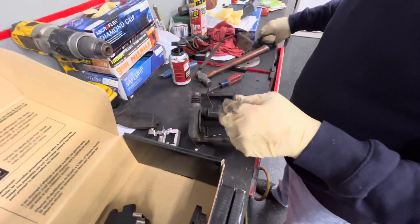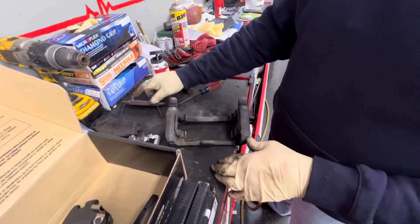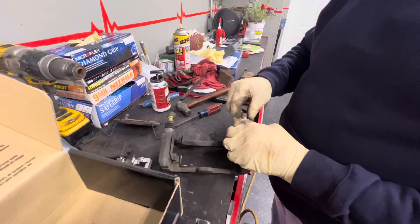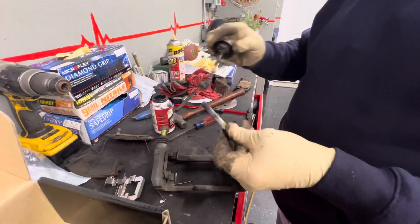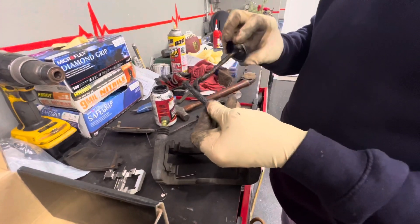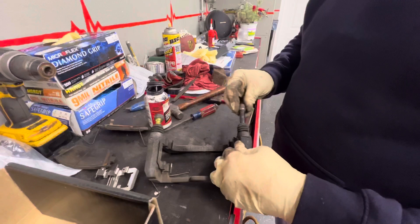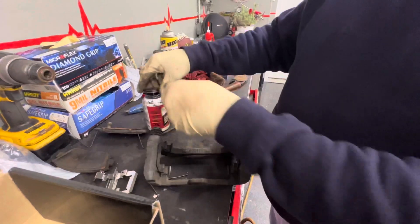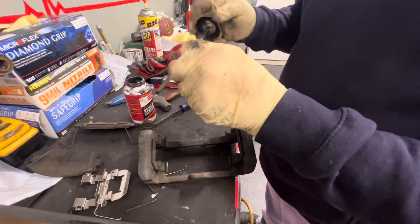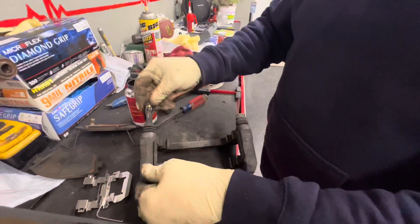Slide the brake pads out. I like to keep them on the side I took them off so I don't forget anything. The side with the wear bar is towards the caliper pins. Pull the caliper pins out — one of them always has a little rubber boot on it. We're going to lube these up nicely and put it all back together. We use synthetic caliper pin lube. There was still a little clear factory lube on here and that's fine — you just want to make sure these have good lubrication so they don't seize up. They take a lot of heat.